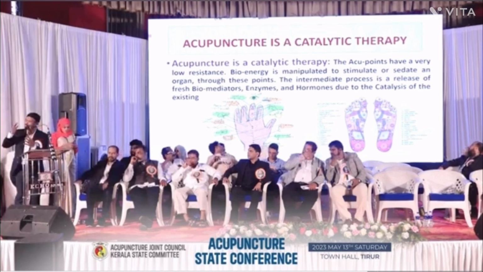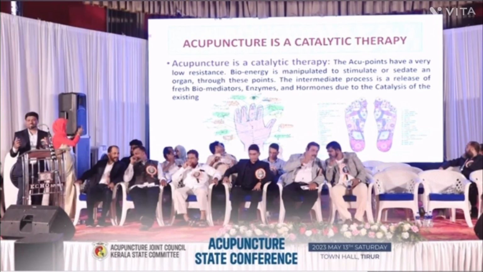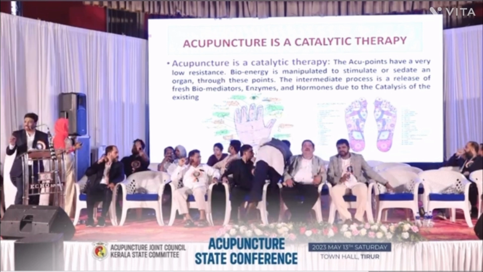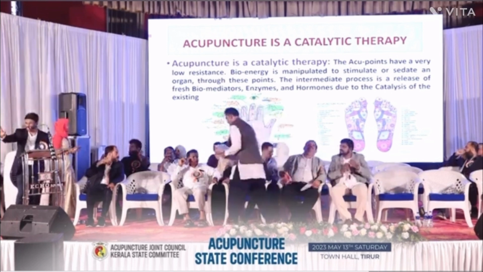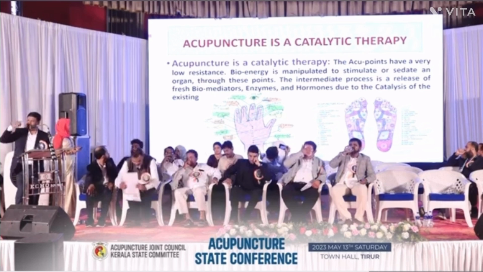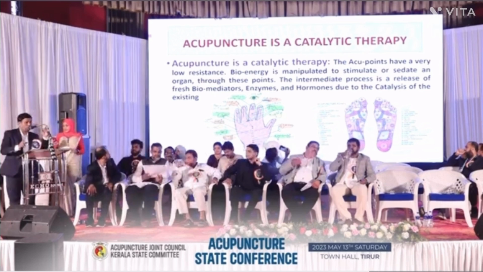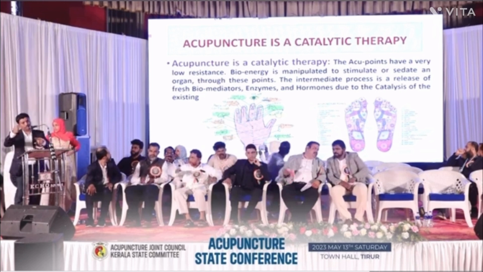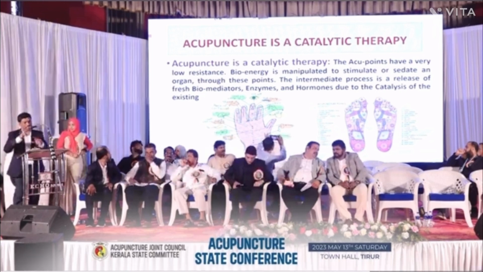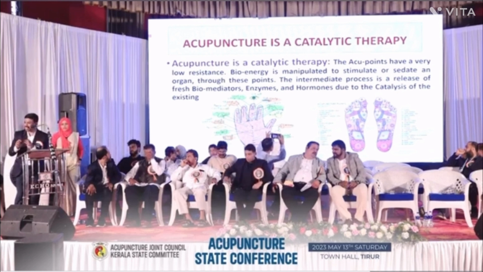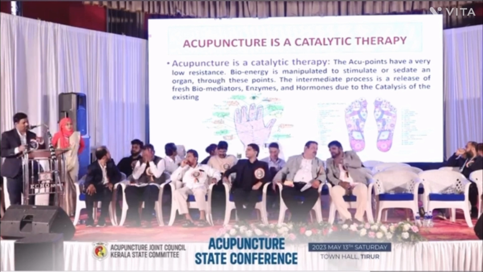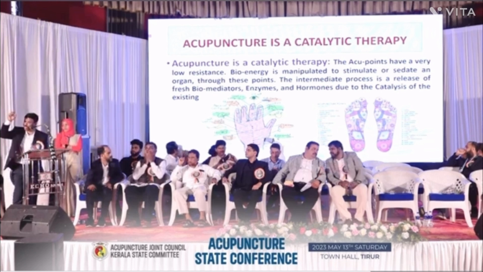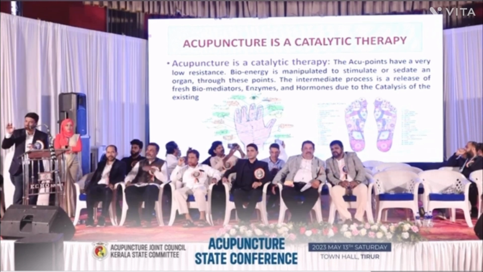So acupuncture is a catalytic therapy. Chemical reactions take place in our body system. For example, LI11 controls diarrhea. Of course, it is useful for dysentery and diarrhea both. How is that regulated? By giving some kind of medicine like loperamide or probiotic medicine, the diarrhea is controlled immediately. Without that, using Tianshu, the stomach 25 point, also controls the diarrhea.